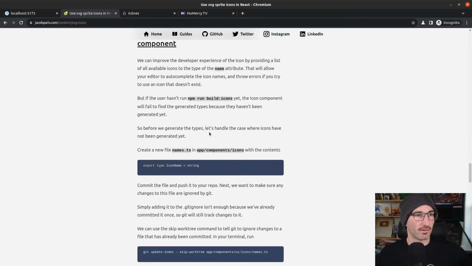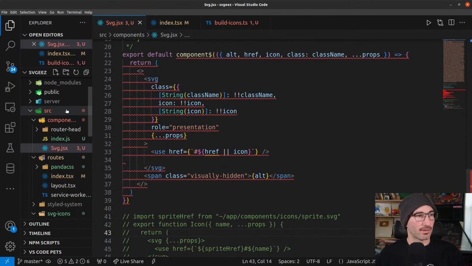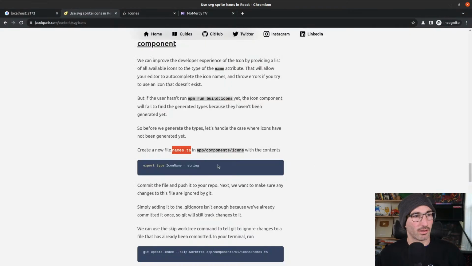Before we generate the types, let's handle the case where icons have not been generated yet. Create a new file called names.ts. Okay, so I think app components/icons.